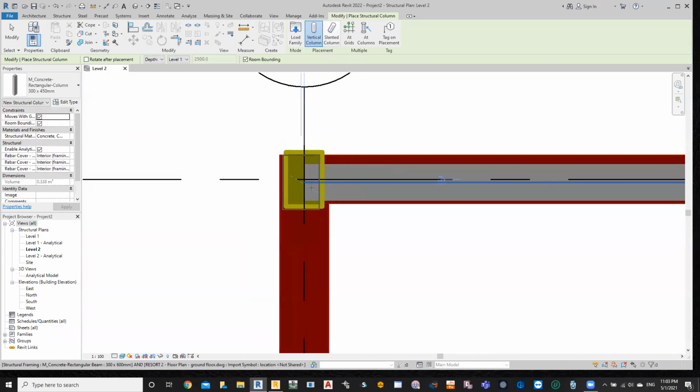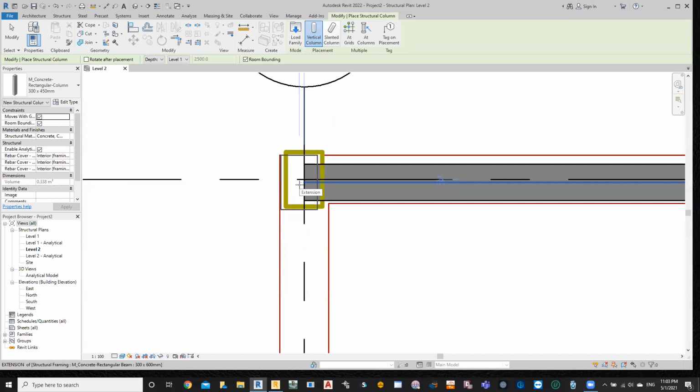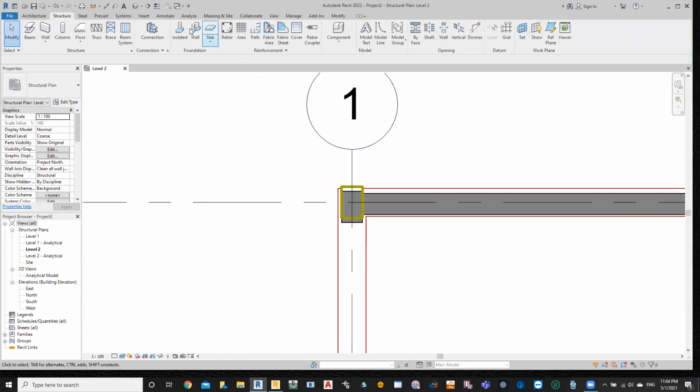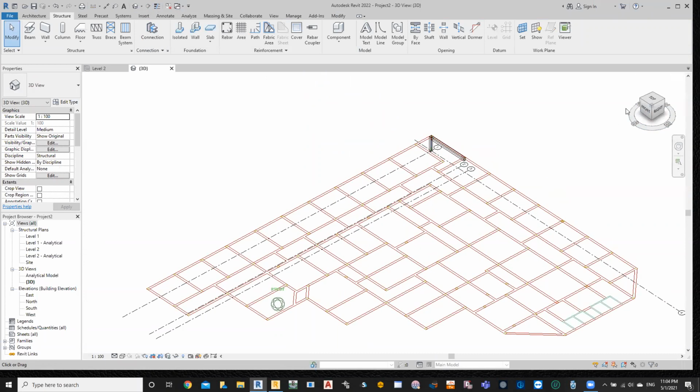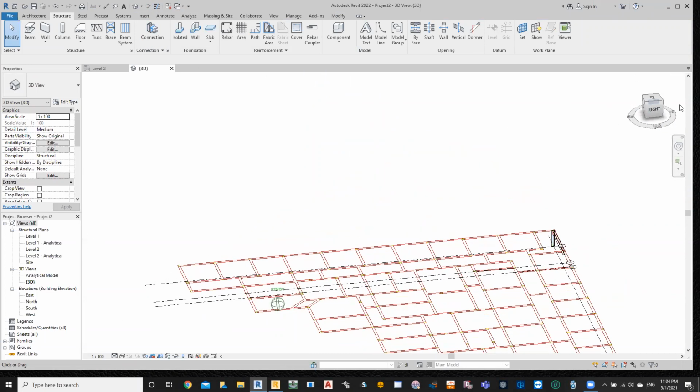But this is going to help you in terms of minimizing the time. Now, of course, because they are having different dimensions, 400, and even their columns are having weird dimensions. Anyhow, just to highlight, if you go to your 3D, you are having one column and one beam which have been drawn here.